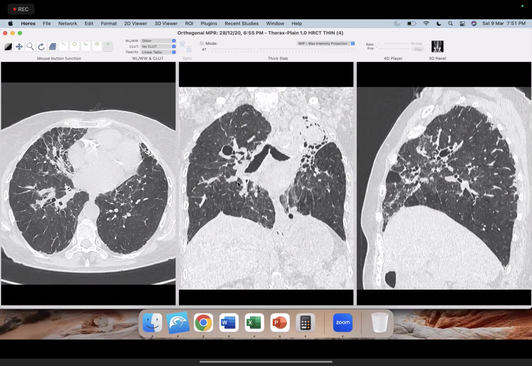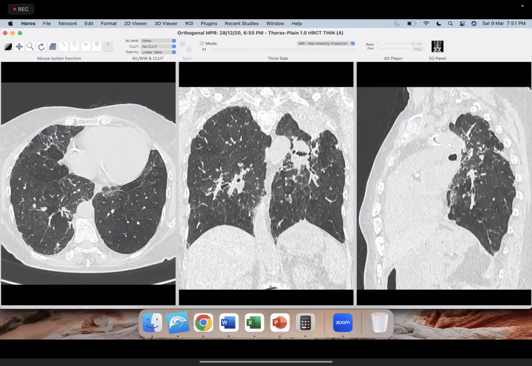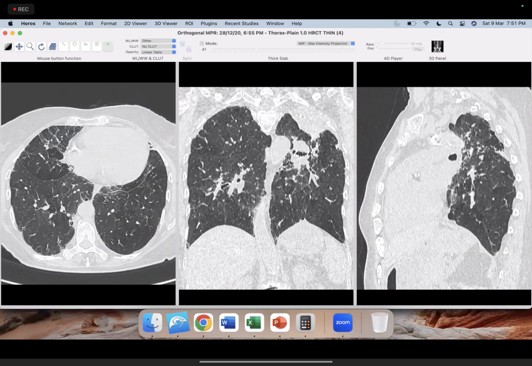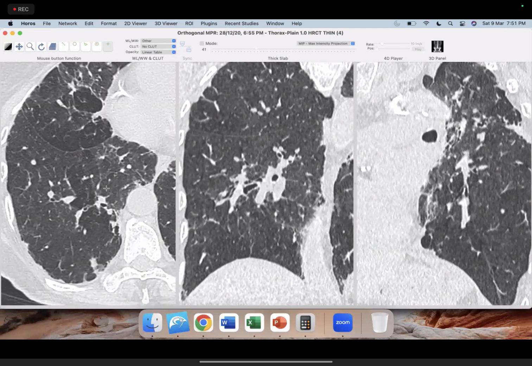Next question is, show the nodular air trapping. So it's not nodular, it's lobular air trapping. If you know the shape of the secondary pulmonary lobule, in fact, this example also shows some of that. First of all, to demonstrate air trapping, you need to have an expiratory scan, but I'm showing an inspiratory scan because we don't have the other one right now.